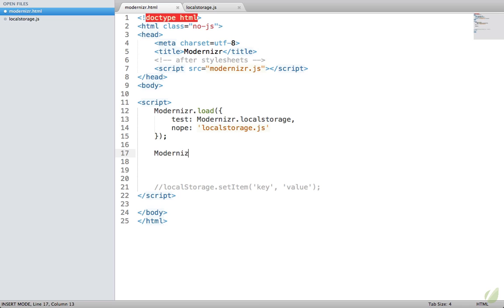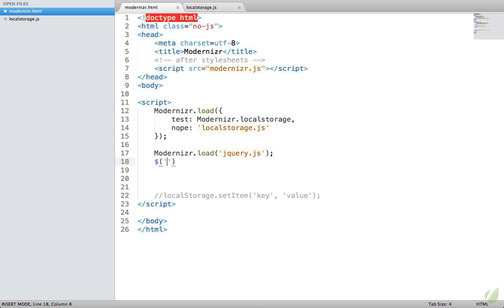There's one thing that's important to take note of, which is another way that we can use Modernizr.load: simply by passing a string, Modernizr.load, and we could pass in jQuery.js. But what you'll find is you can't simply do that and then begin working with the jQuery object like that. In fact, you're going to get an error when you do that. The reason why this might be confusing at first is that the way YepNope works is it's asynchronous, which means it's not going to load that script immediately, but it will load it as soon as possible. And that way, it's not delaying the process of loading the rest of the page.